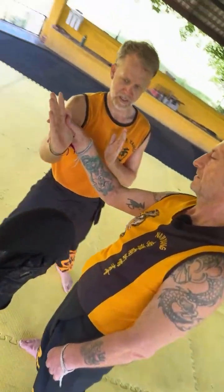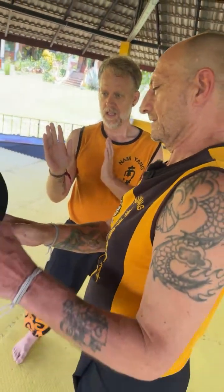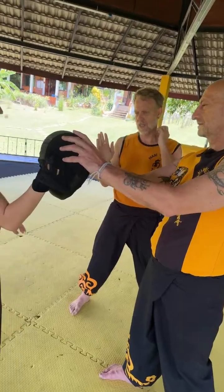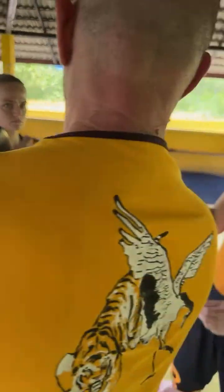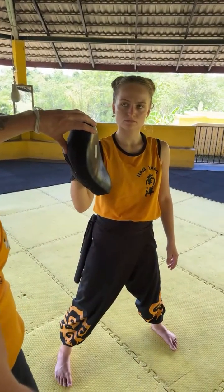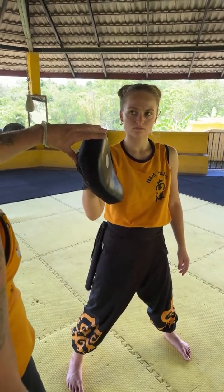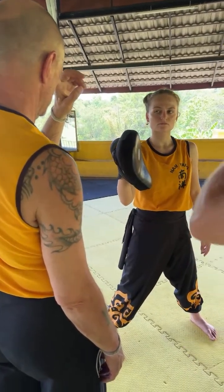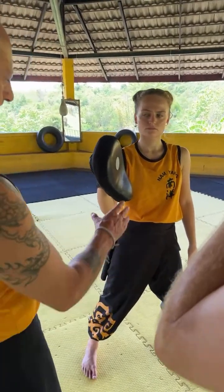Shouldn't it be a little bit angled? Because our hand's like this. I don't want it to be hitting like that. But you're coming at it from the side, that's why I'm asking. Oh, okay. So we're talking about positioning the pad.